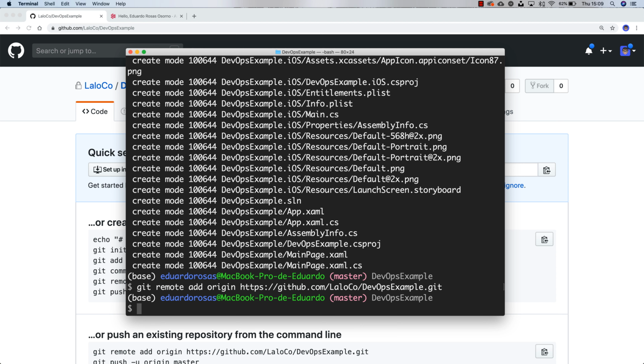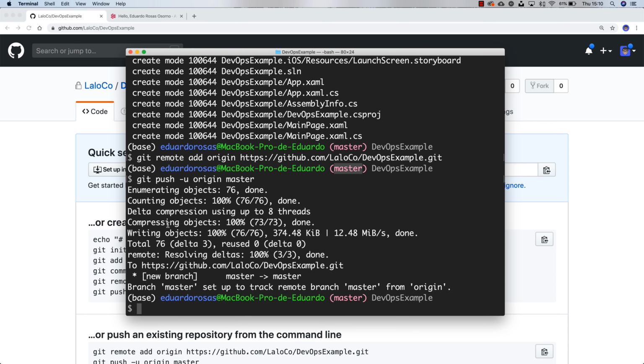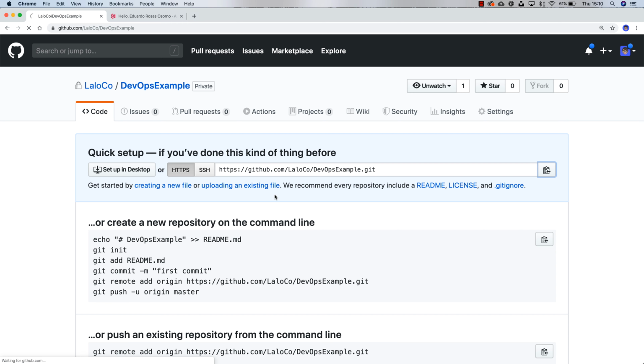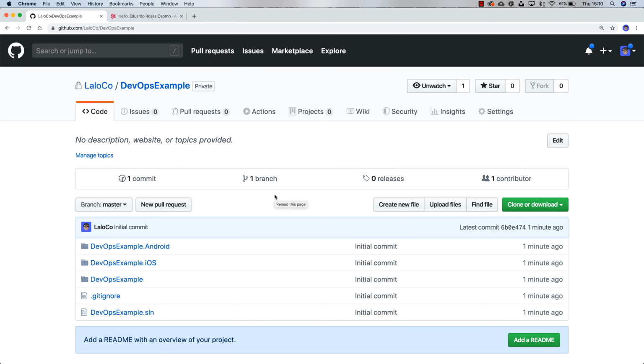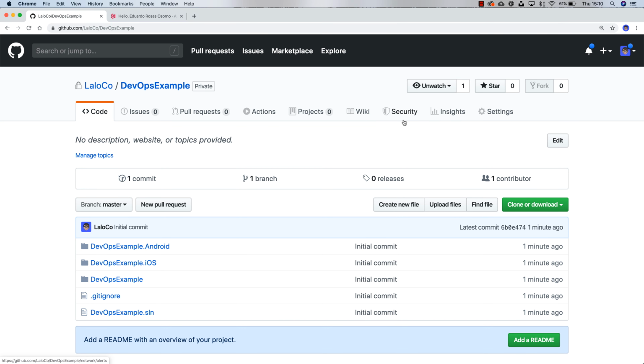But now that I have this remote, I can execute git push -u. Now this -u is not necessary, but it is going to be very helpful. And just origin, which is the name of my remote, and master, which is the name of the default branch that gets created. So after just a couple of seconds, if we navigate back to GitHub, we should already see all of that code in here. Now, by now, maybe you already knew how to do all this. We haven't done anything related to mobile DevOps just yet. All we have done is pushed a brand new Xamarin Forms project over to a GitHub repository that, as I've mentioned, is going to contain both the iOS and Android applications.